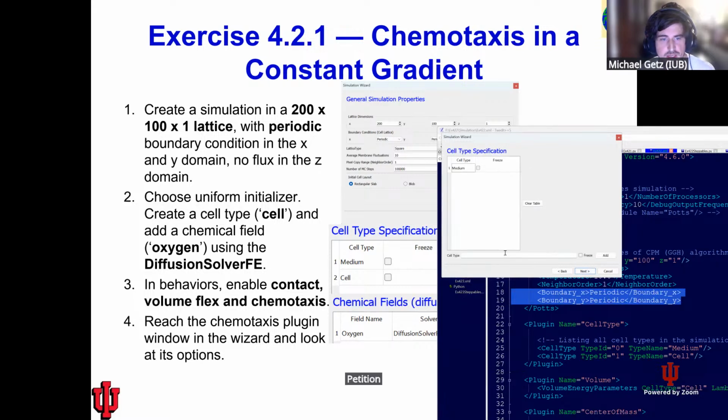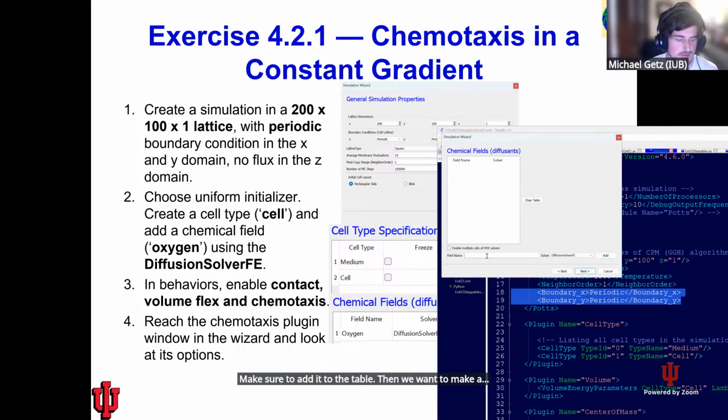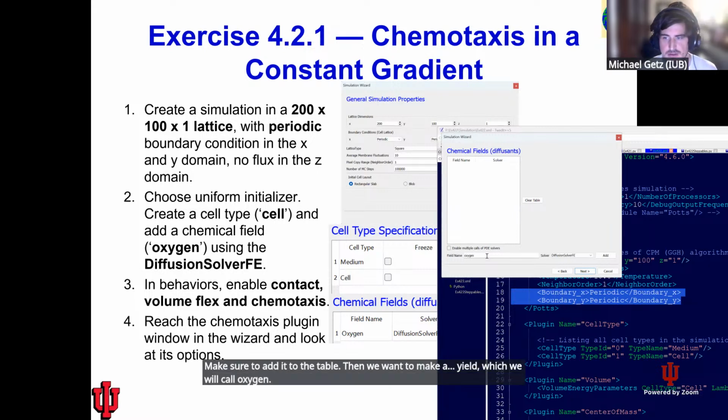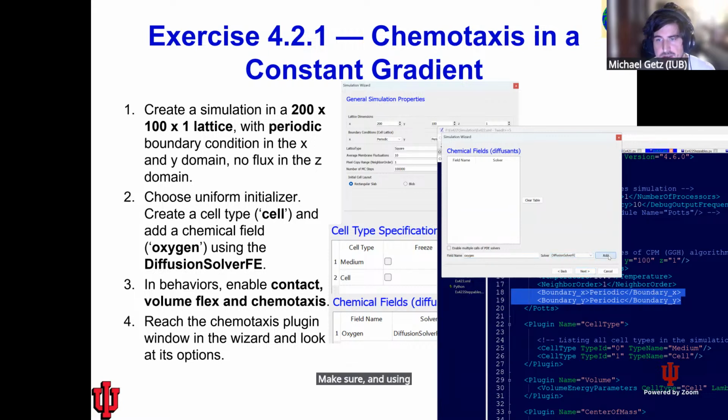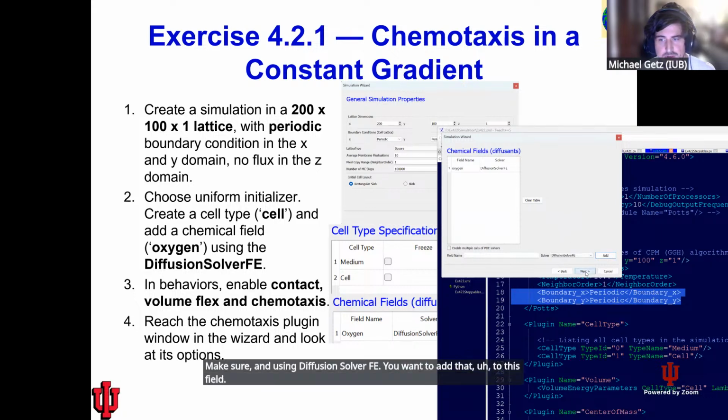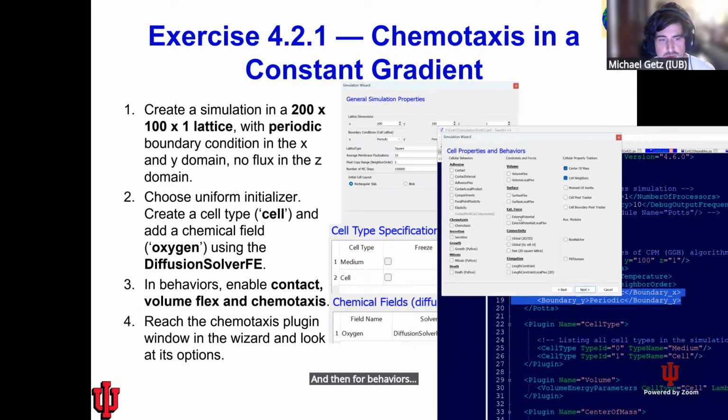We want to create some cell, which we will fittingly call cell. Make sure to add it to the table. Then we want to make a field, which we will call oxygen, using diffusion solver FE, and we want to add that to this field. And then for behaviors, we want to select contact, volume flex, and chemotaxis.